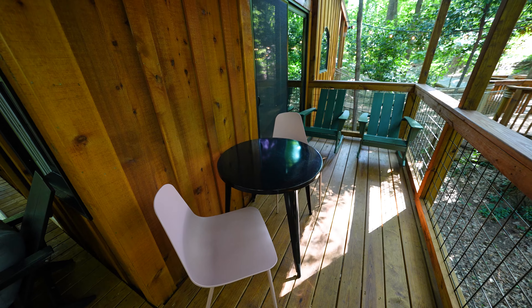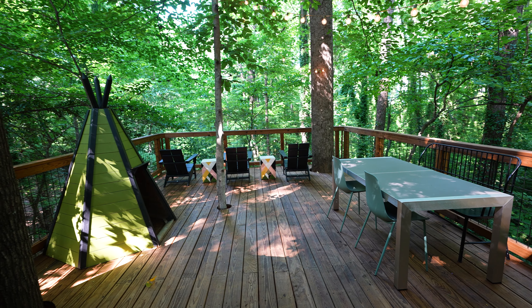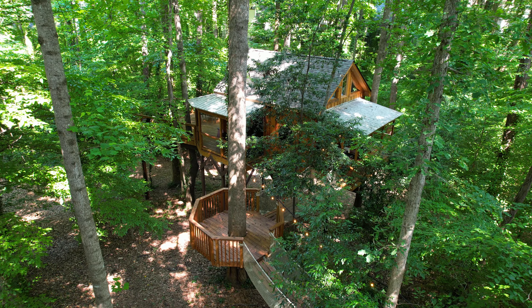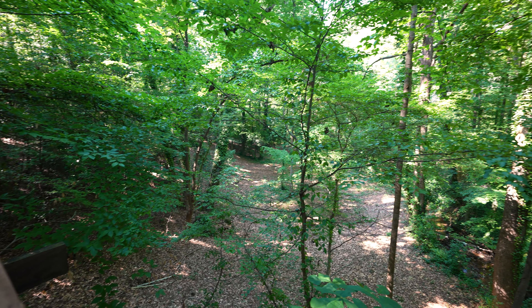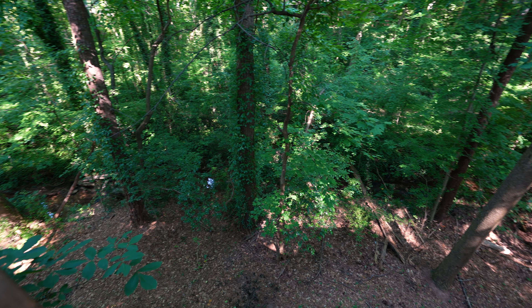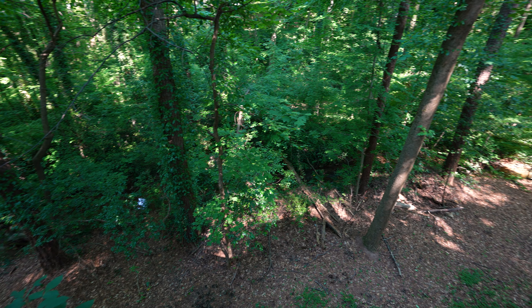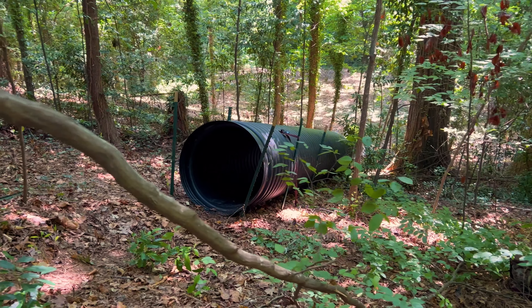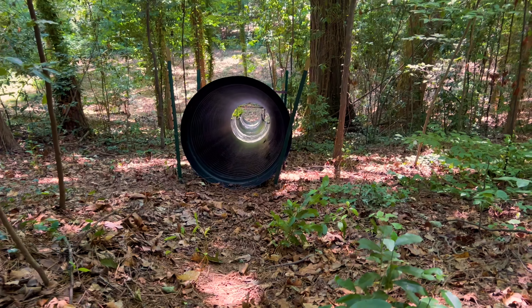Out here on this porch, you've got a little side area with some seating and some more seating around here. They've got a little teepee for kiddos, and then back over here is a little foosball table. But probably the best part is the actual surrounding nature — this is sitting on five acres of a beautifully dense forest. Over here there's a creek that runs through the property. And back to my right, the owner is actually building a tube slide. He's not completely finished with it yet, but he told us we could go down it and that it's really fast, so we are really excited for that.